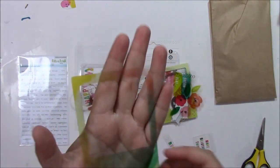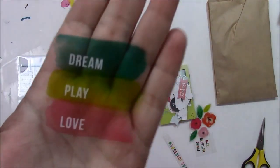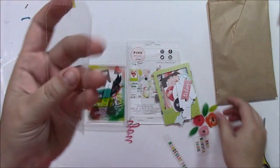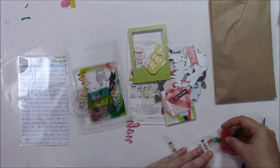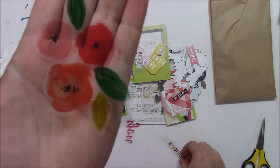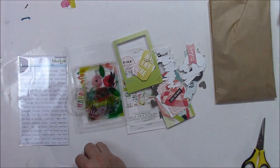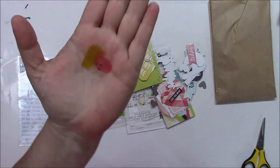A frame, an acetate frame. Play, dream, love. It's kind of a brush stroke. Or it is a brush stroke. Another tag. Make beautiful things. Some flowers. Wonderful day. Oops. You. That went with the word love. Love you. And there was a heart.